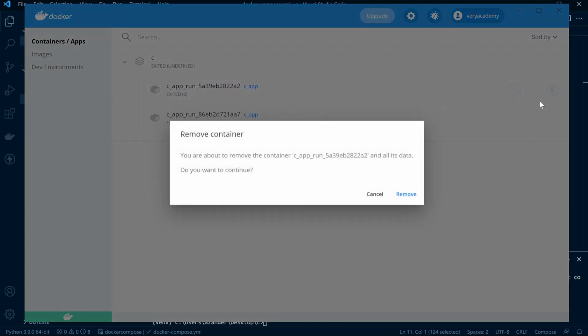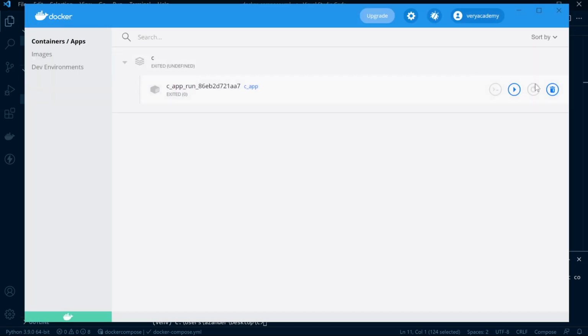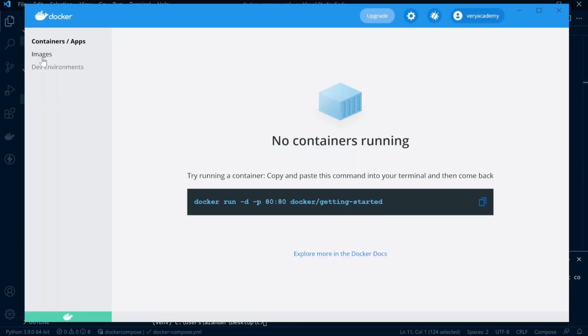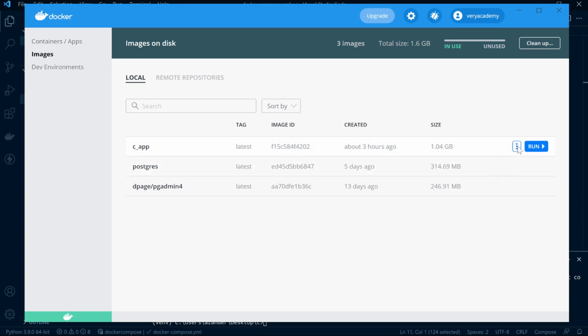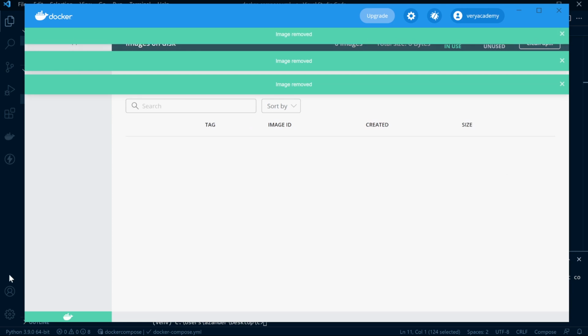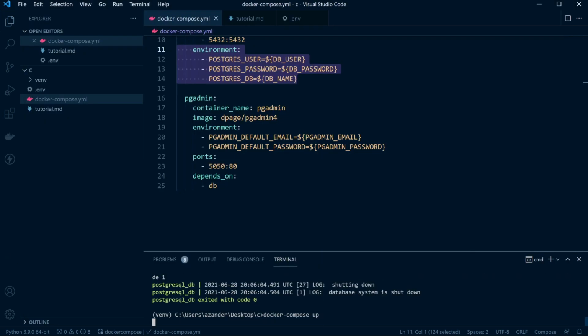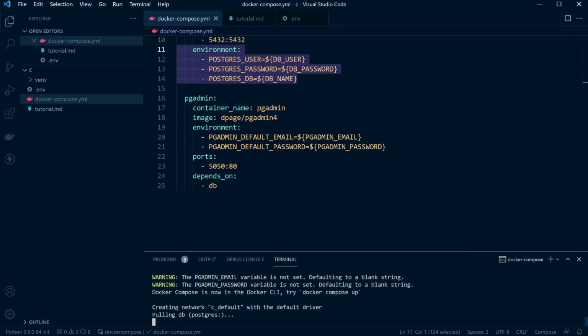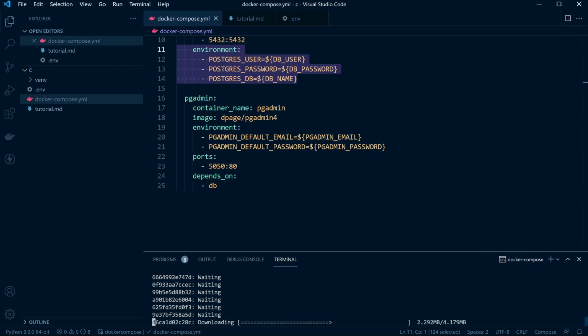There's two ways to remove these containers here. I can do them individually or just utilize this setting here. So just the way I'm doing this, just remove those. I'll just go ahead again just to show you. Apologies, just waiting a little bit of time. So let me just run the command again. So you can see now what's happening is it's pulling the Postgres database from the Docker Hub. Yeah, so it's downloading that. That's going to take a couple of seconds.